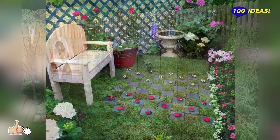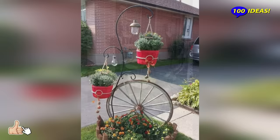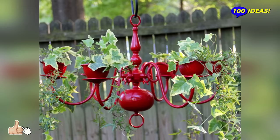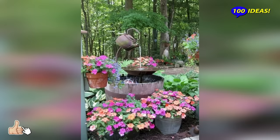Dishes. There will be no limit to your violent imagination. Any old plates, basins, broken cups will be transformed before our eyes. It is worth taking paints and a brush in your hands and not holding back your imagination. Cheerful and bright decorations and compositions from old dishes located in various, most unexpected places, on a bench, in a garden, in a greenhouse, along a path or a fence, will make your garden much more comfortable and lively.